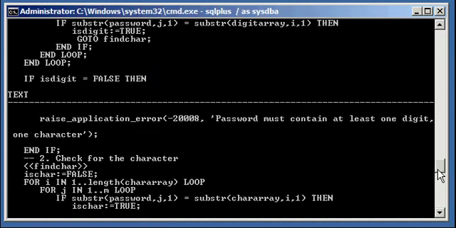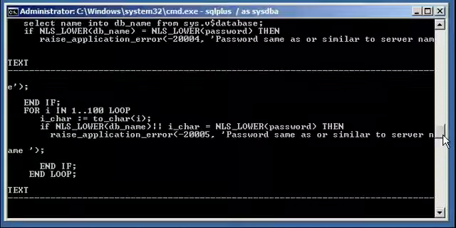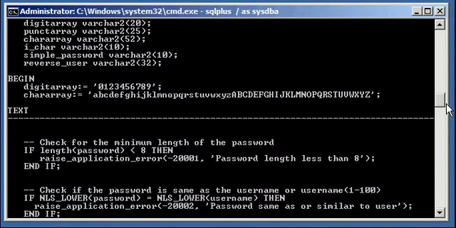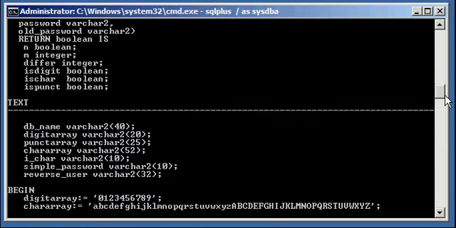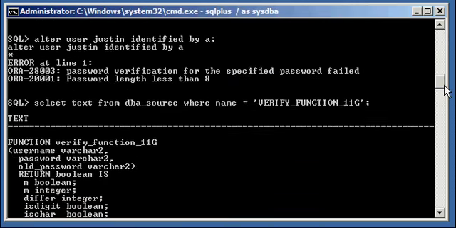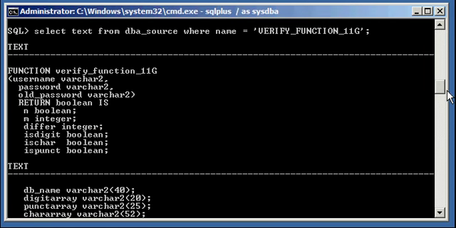And mind you, PL/SQL is the Oracle database programming language. Watch my videos on Oracle database programming and PL/SQL to learn how to program in that language. But basically, this creates the function.